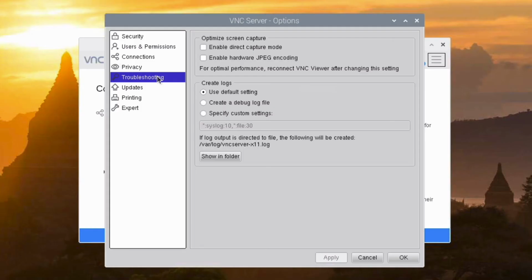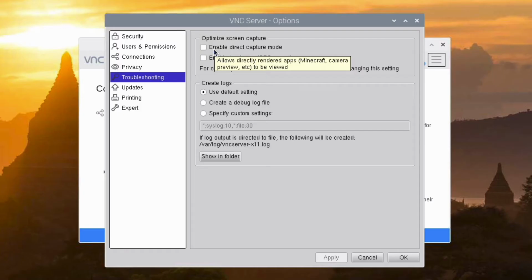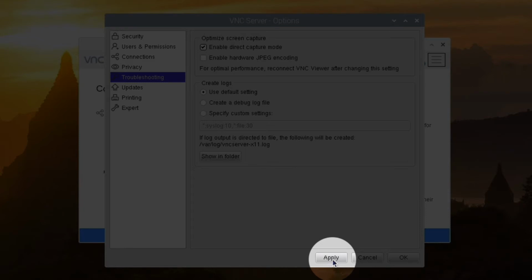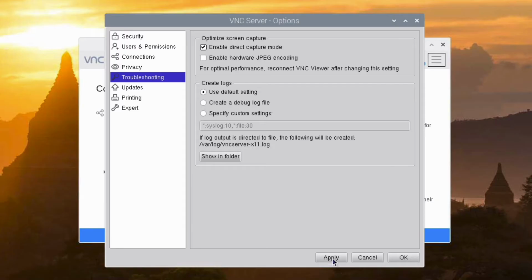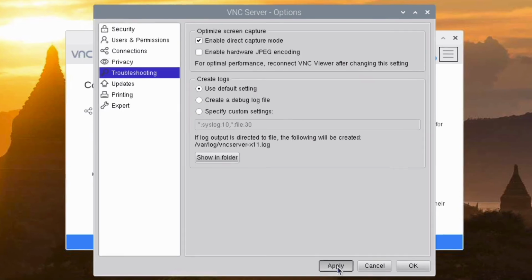The option that will enable a preview image is Enable Direct Capture Mode. I'm going to click on this, and then I'm going to click the Apply button. The screen will go black, but once it returns, you will be able to see a preview image.